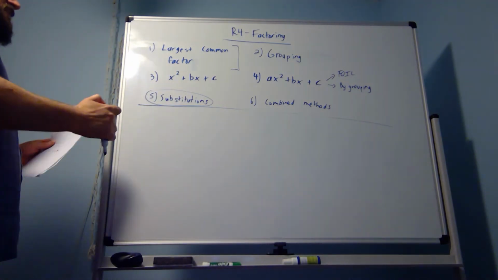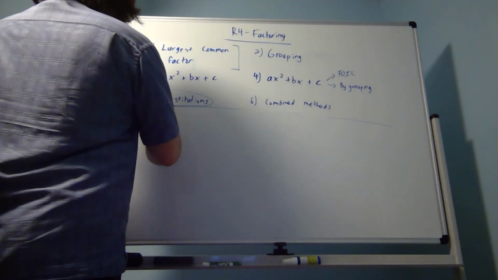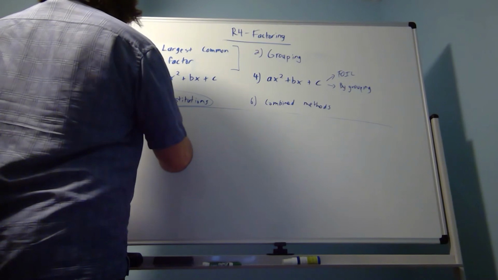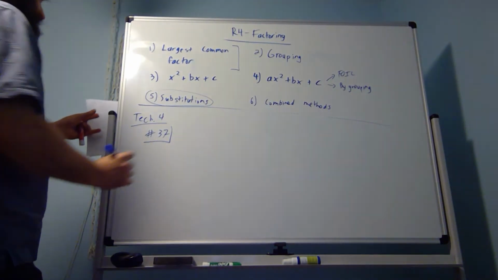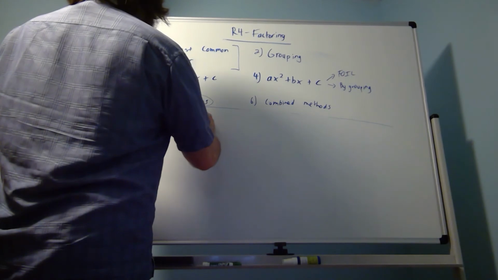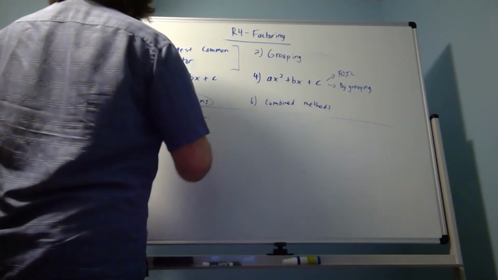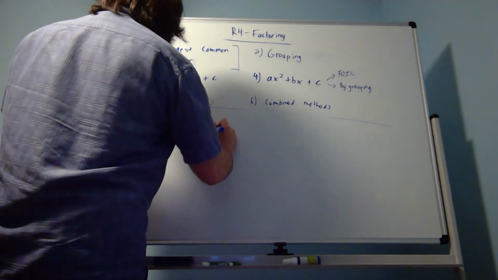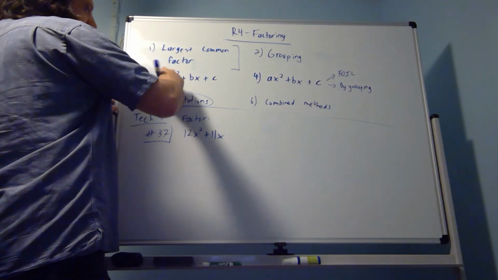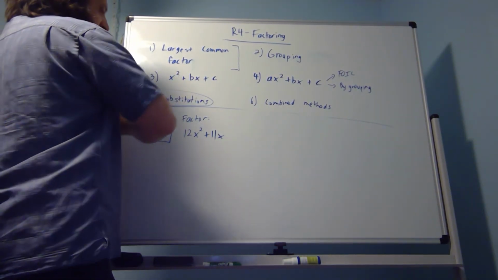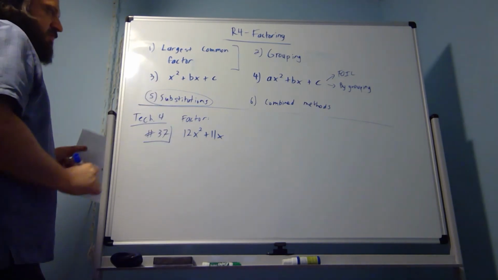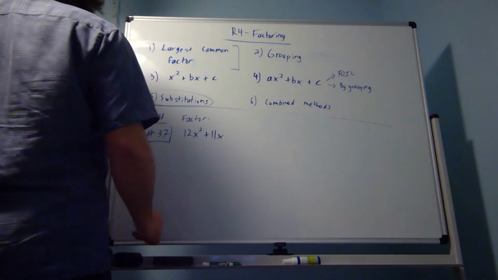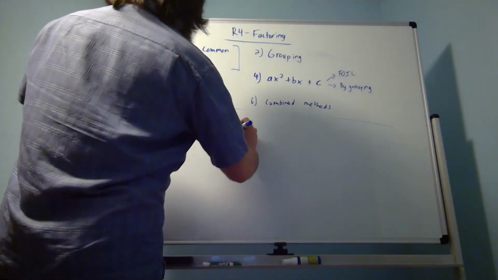All right, so let me show you what I kind of mean here. So technique 4. So technique number 4, I'm going to use number 37. I'm going to just do it by guessing first. But then I'll show you a sort of systematic way that you can transform this into a factor by grouping problem. So factor by grouping, we did that when the leading coefficient was 1. The PQ trick only works for that. There's a slightly modified P and Q for this kind of problem, but the original one doesn't work quite right that way.